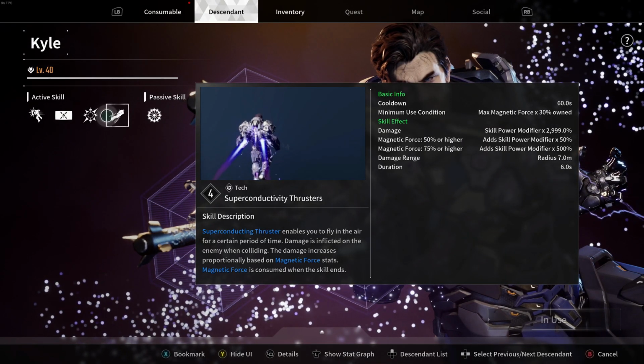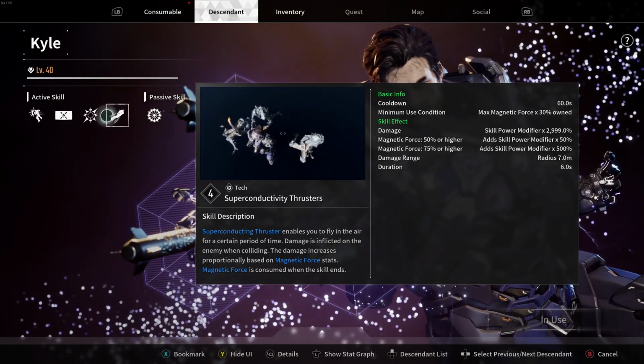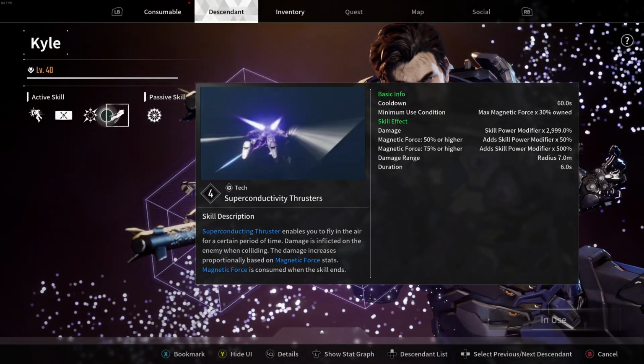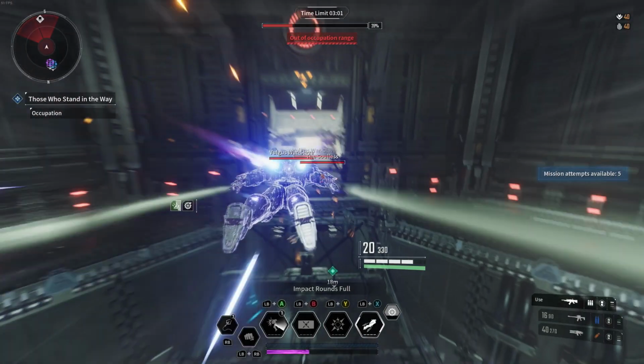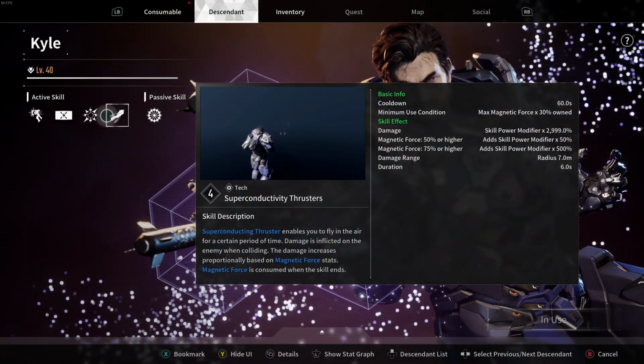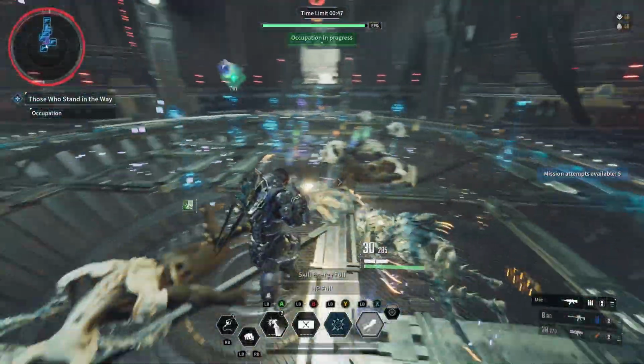His fourth skill finally goes on the offensive, called Superconductivity Thrusters. Now these thrusters enable you to fly in the air for a certain period of time. Damage is inflicted on the enemy when colliding. The damage is increased proportion based on the magnetic force stats. Magnetic force is consumed when the skill ends. Now I will tell you, this is one of my favorite skills to use from Kyle.